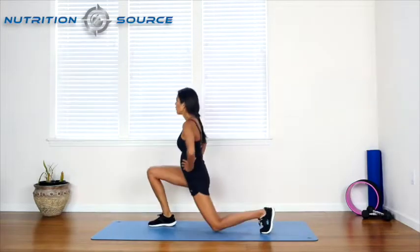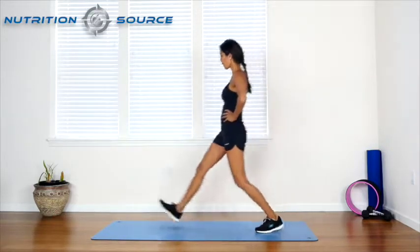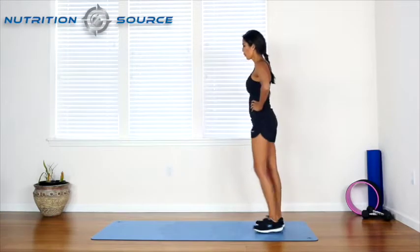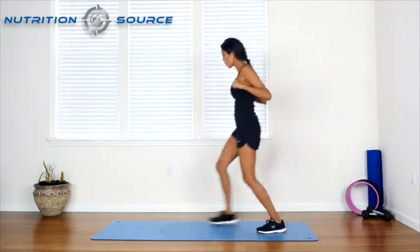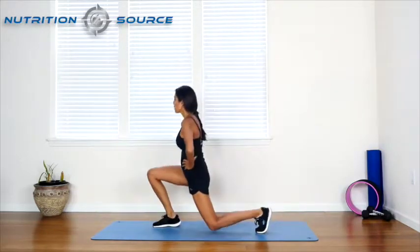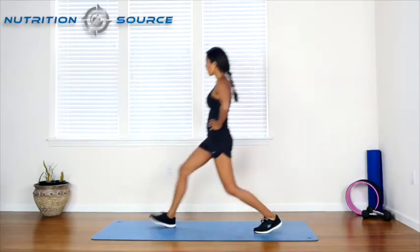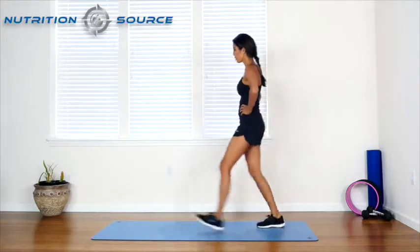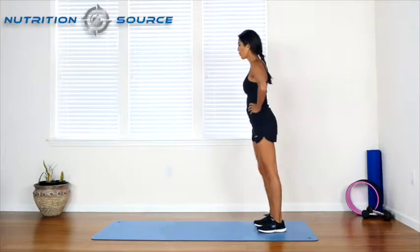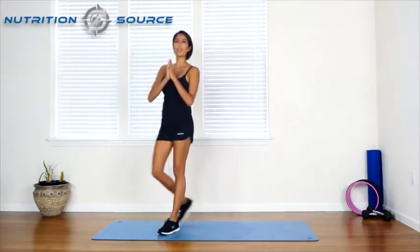Halfway there. Good. Keep breathing. Exhaling as you stand up. Really focus on powerfully pushing yourself back to the starting position. It might not look powerful, but if you focus on doing it with power, you're going to have twice the effect there. Couple more. Good. Relax. Now we're going to go ahead and do push-ups.